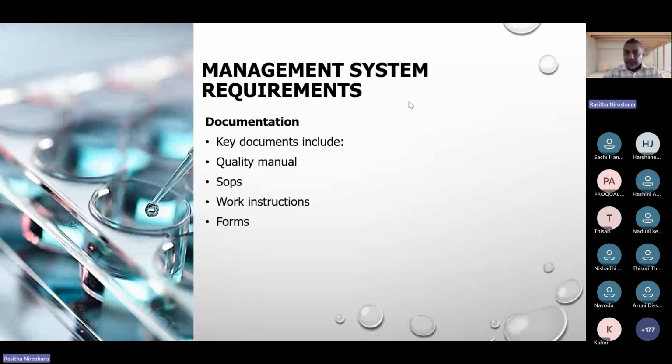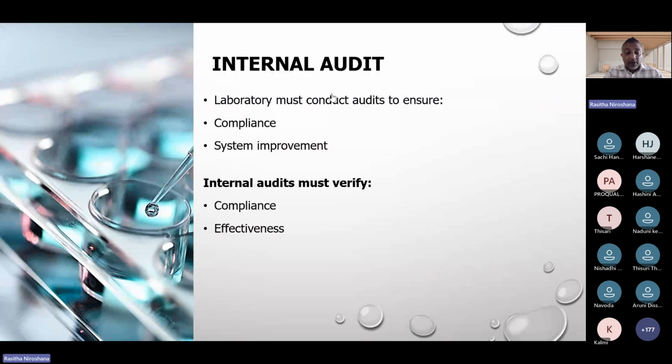So now there are two options, 1A, 1B. A, if you don't have an ISO system, you have to cover all the requirements. So if you have ISO 9001:2015 system, not any other ISO system, then of course you need to adhere to these requirements, right? Now, what do you mean by internal audit?